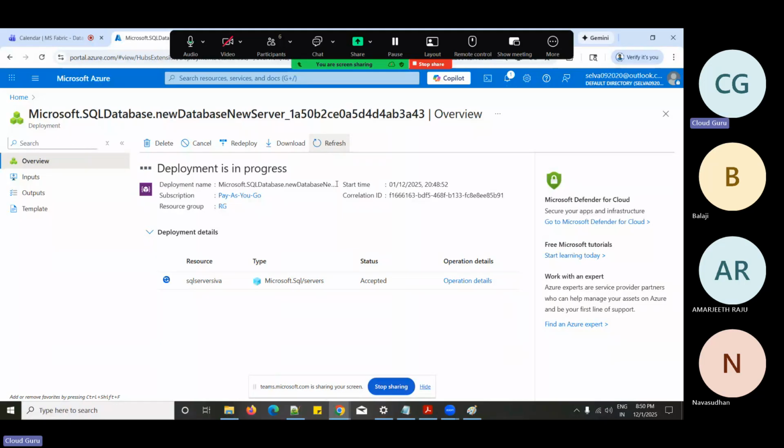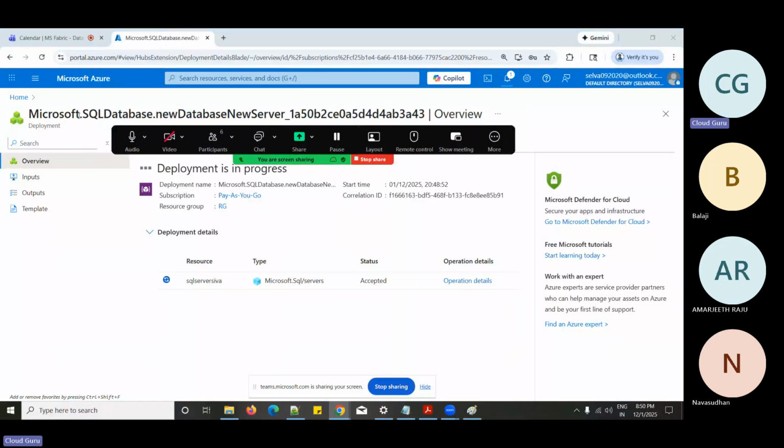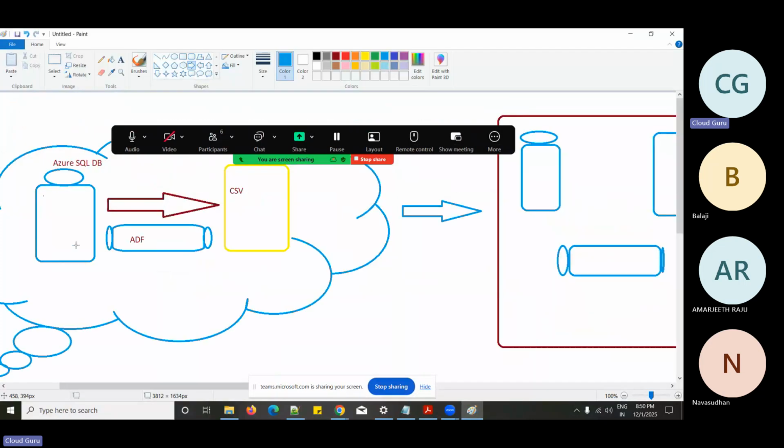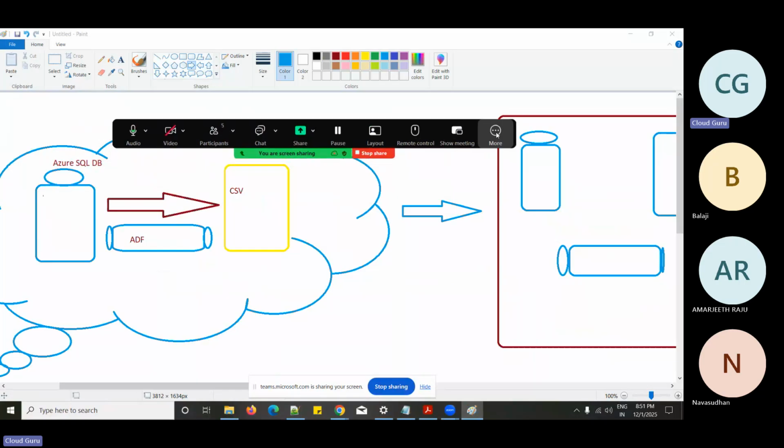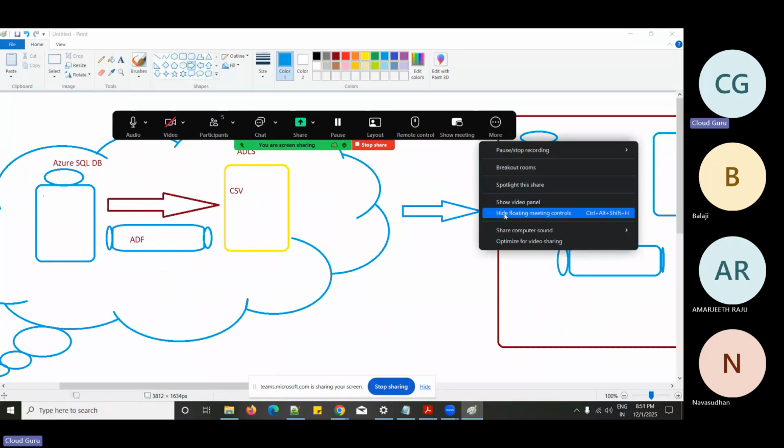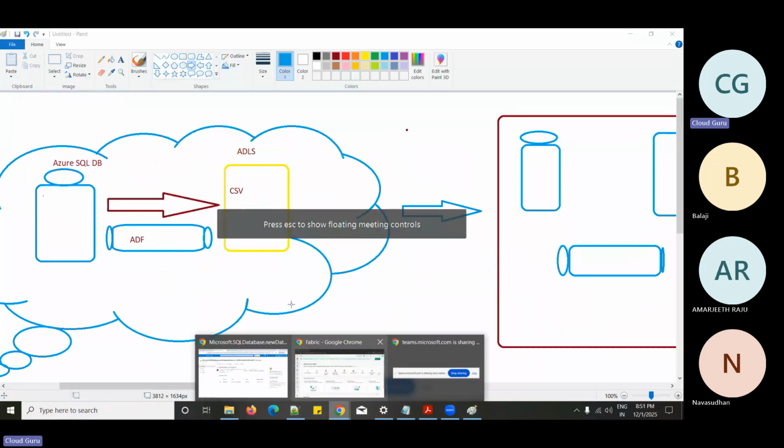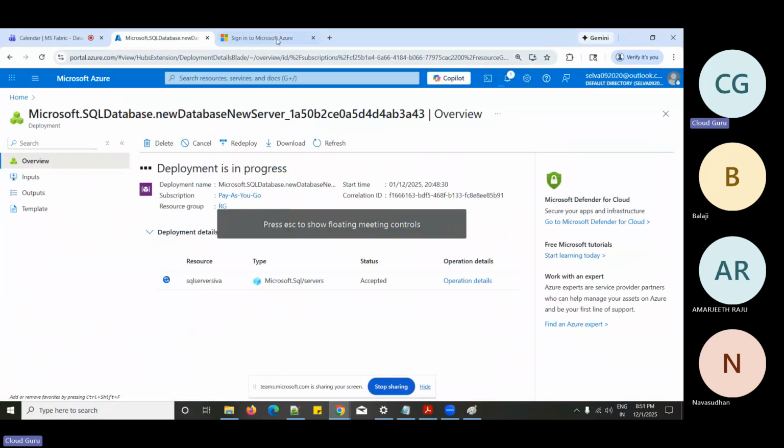It will take some time. Meanwhile, I'll open another tab, because I told you that you are going to create the Azure SQL database and the data lake storage. So in parallel, I'm going to create the lake storage.